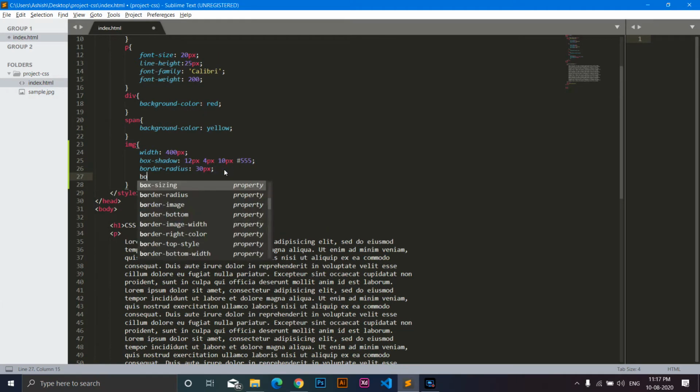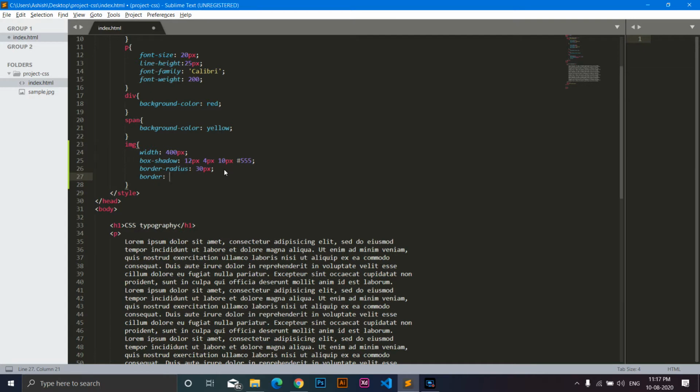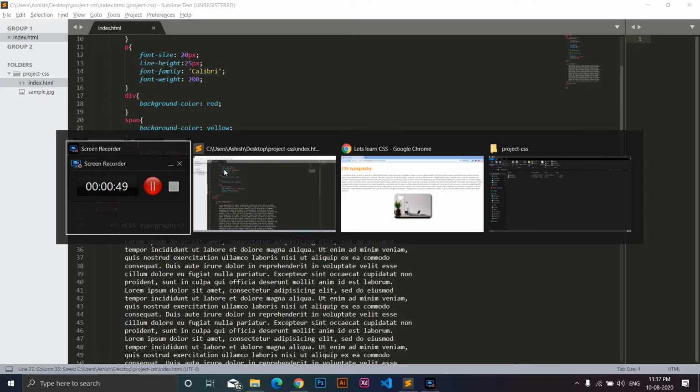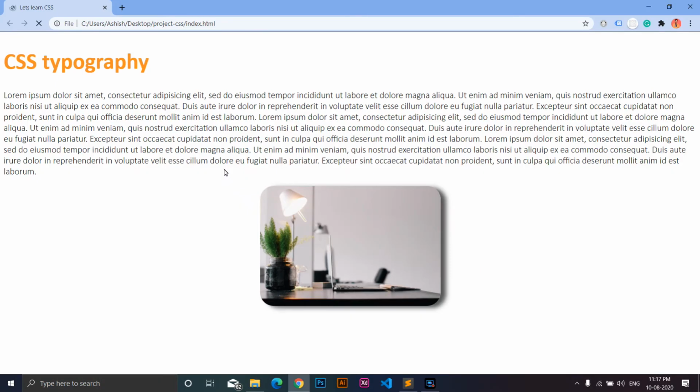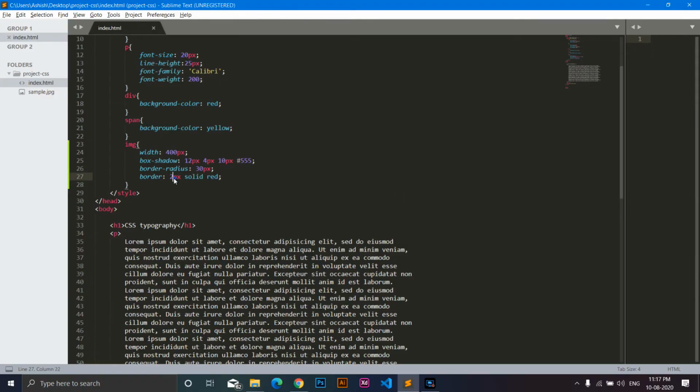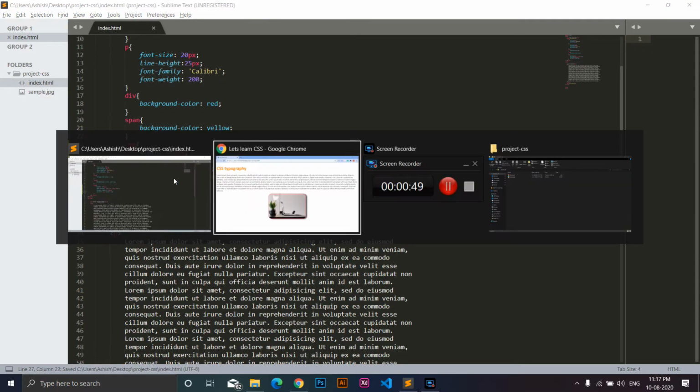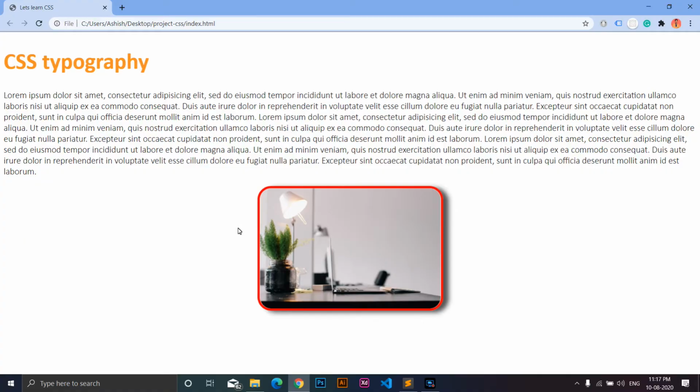Similarly, we can have a border for our image, and this takes three values. The first one is the border width, let's say 2 pixel. The other is the border type, let me just take it solid, and the third is the border color. Let me take red. Now if I save and go back, you can see we have this red border, and if you increase the width, it will increase the width furthermore.